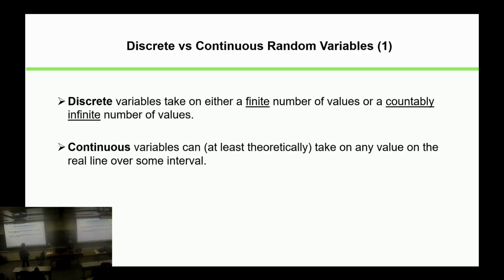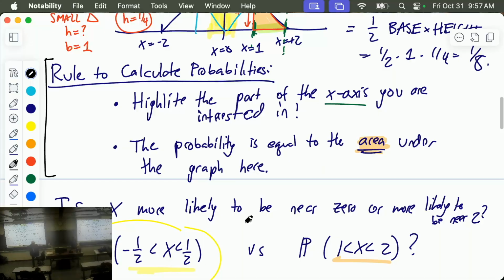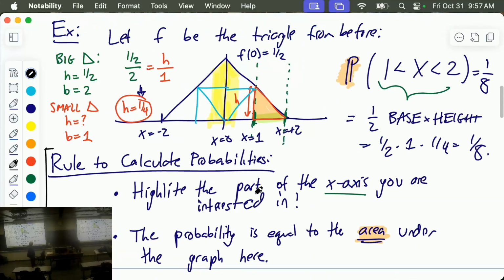It will be true that the probability of being any individual value will be 0. If we go back, this is a very good thing to notice, right? We said the rule is you highlight the area you care about on the x-axis, and then you find the area. If the thing you care about is one single point, you say, what is the probability that x is exactly equal to 0? If someone says, please find the probability that x is exactly equal to 0, then you would highlight just this little one dot at x equals 0, and what is the area of that vertical line?